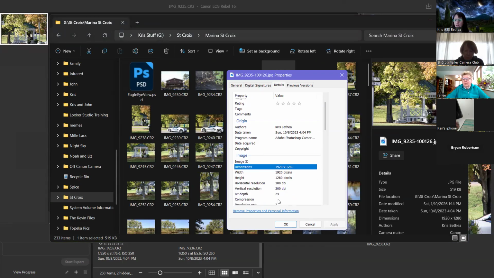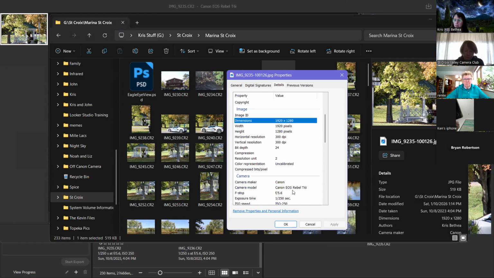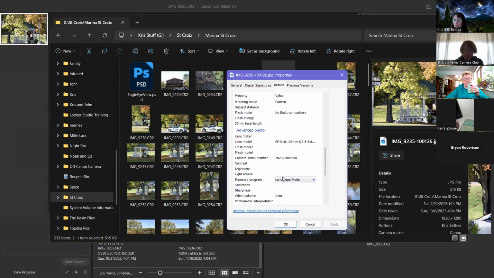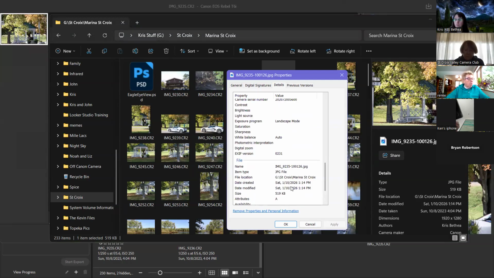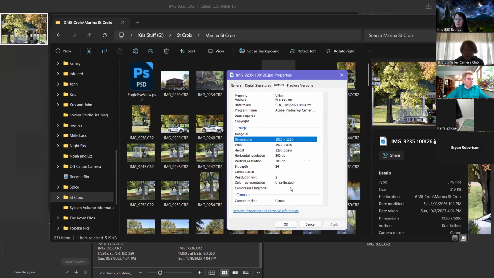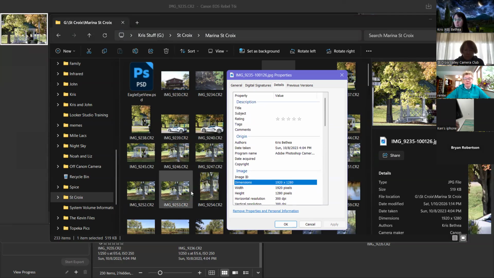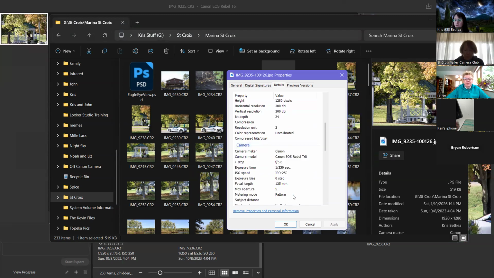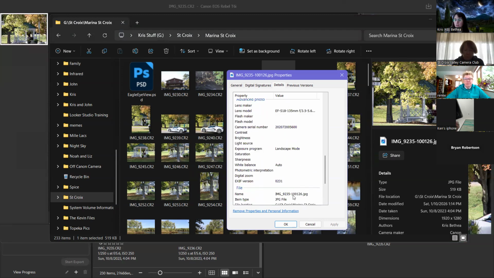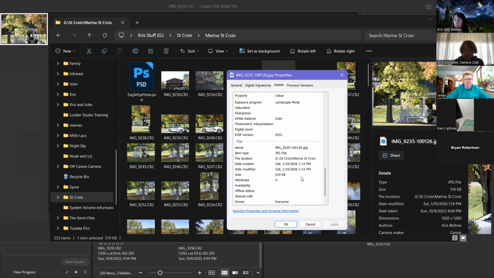And here's the dimensions, which is the 1920 by 1280 as it was expected to be. And continuing all the metadata, this is some information that is usually standard. And the file size, I don't know, it should be in here. There it is, 519 kilobytes.